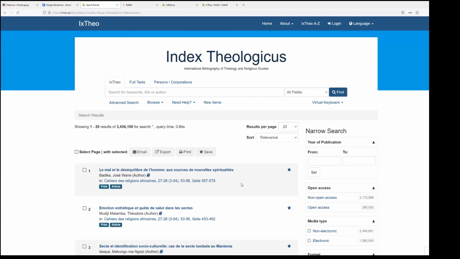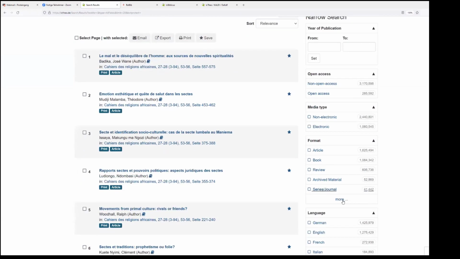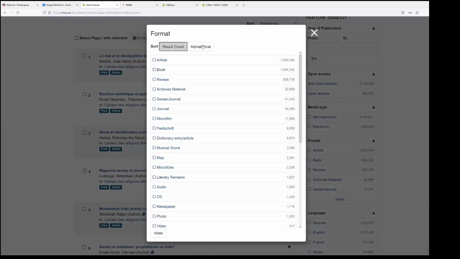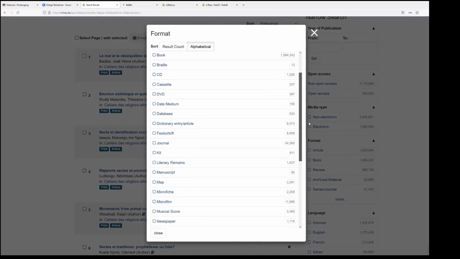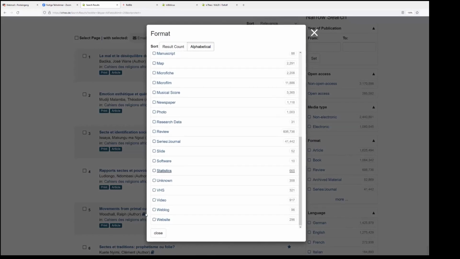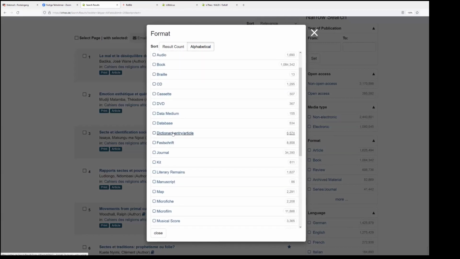We only had the formats available for Hans Küng. If I go back to all the matches in our database, then you have a more complete list of the types of format we offer in our database. So you have anything from articles and books, as I mentioned, to weblogs, websites, and dictionary entries as well.